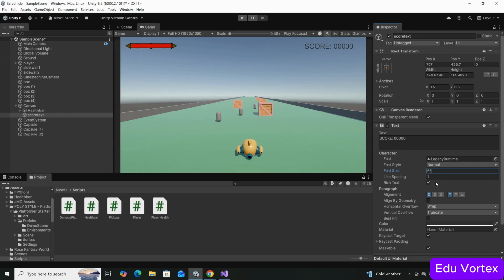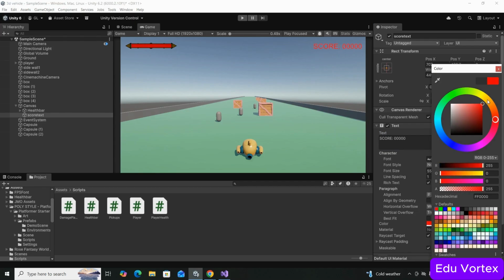Just play around with the numbers. We can also align it in the center or on the left side or whatever. I usually align it on the right side, just like so, so that our score will increase like this. Also, we can change color if we want. You can choose any color that you like.